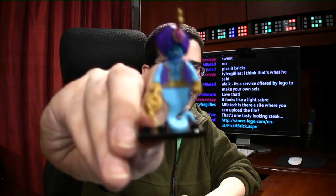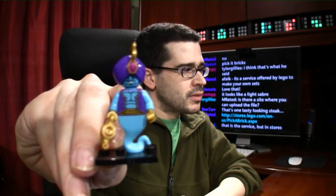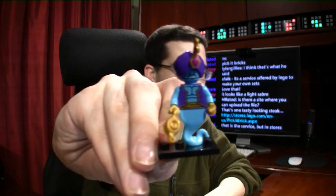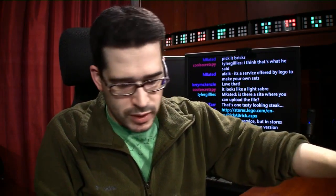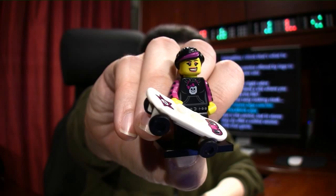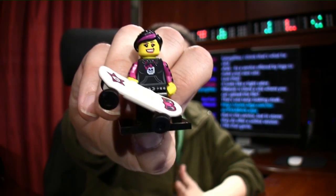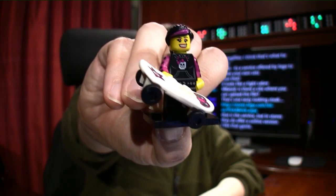And we have a genie with his lamp. See if I can get it in the light there. The problem with getting it in the light is I have to stay in the background, otherwise this won't come in focus. And this is the subject of the video, the Lego minifig. We have a punk chick skateboarder. This Lego minifig reminds me of someone that I know, one of the leading females on Google+, Lynette.